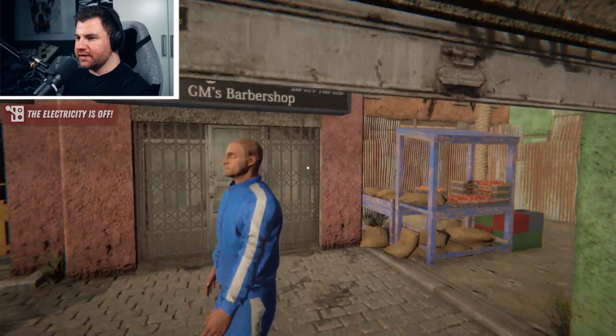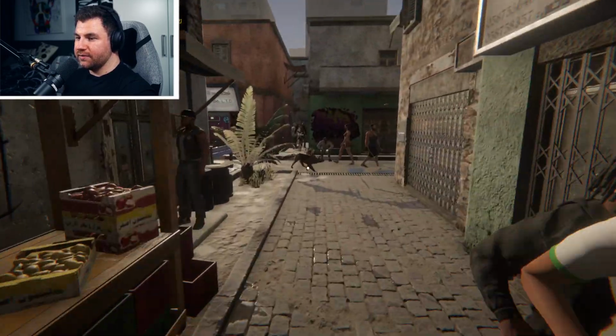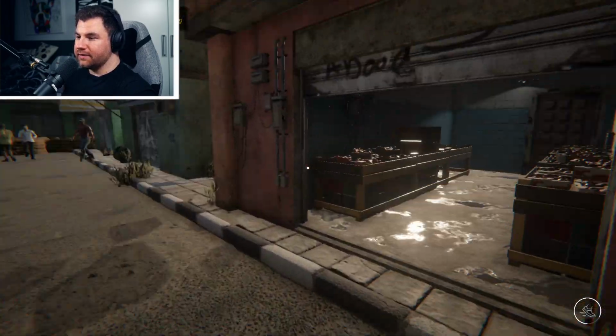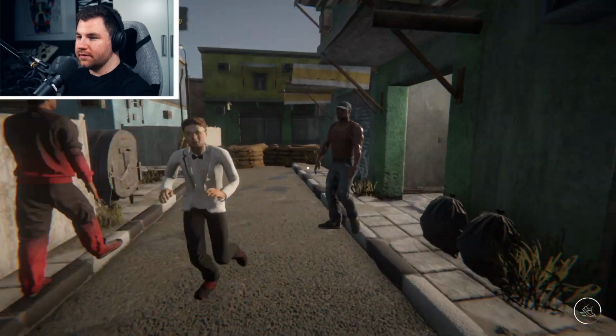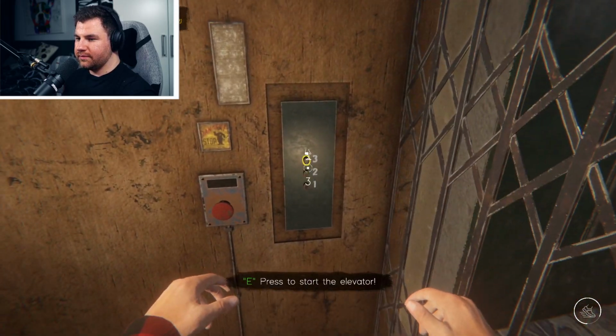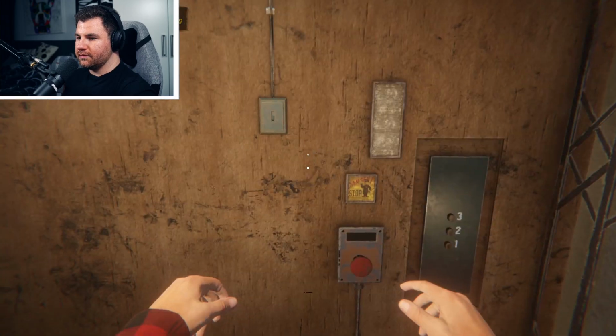Okay. Electricity's off. I need to rush home, because I'm going to get a blackout again very soon if I don't run home now. Oh god, this is my home, yes. Get the home. Go.